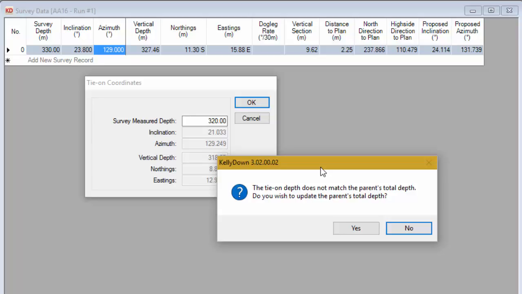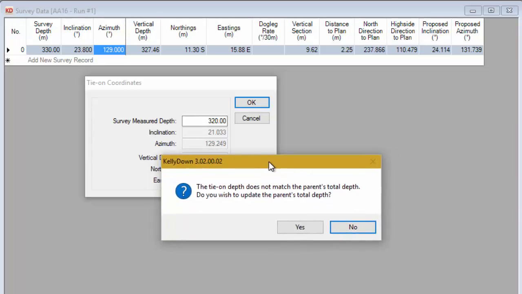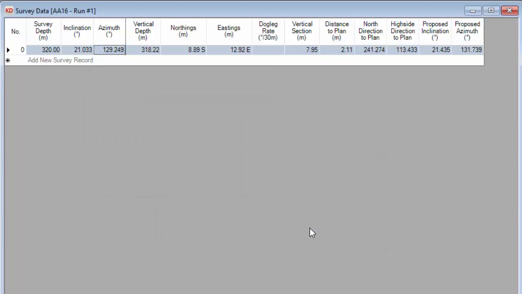If it was a lateral, you wouldn't want to change the bottom depth of the parent survey, but in this case it's a tie-on survey, so we don't want to see two versions of that survey data below the tie-on point. So we'll click on do you wish to update the parent's total depth? We want to click yes. So KellyDown will have truncated the parent's bottom depth to 320 meters.